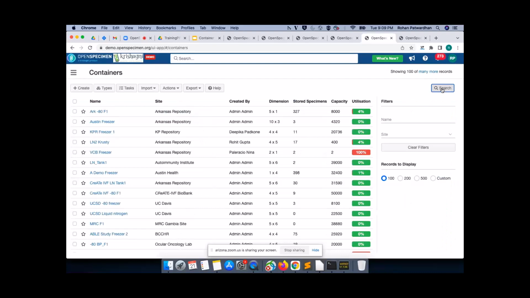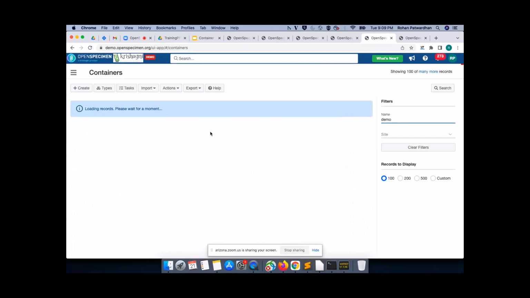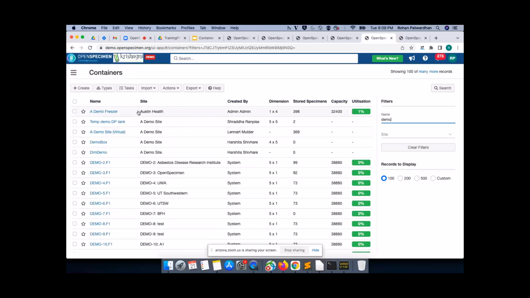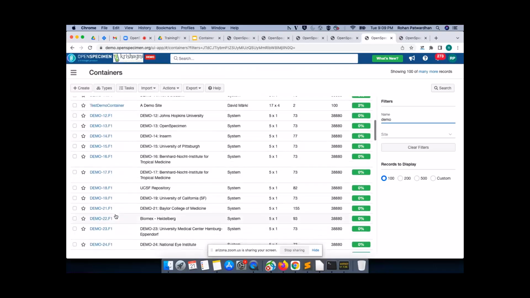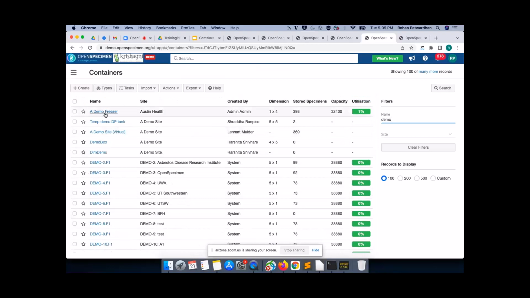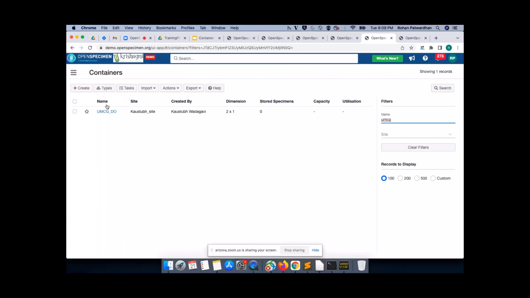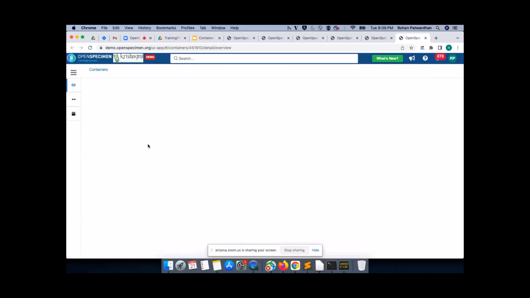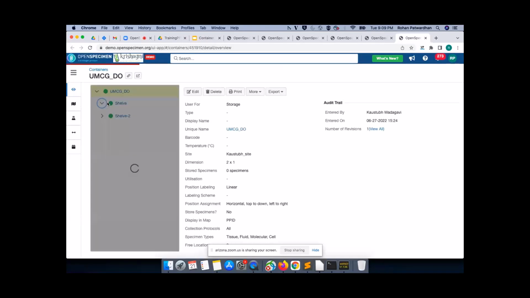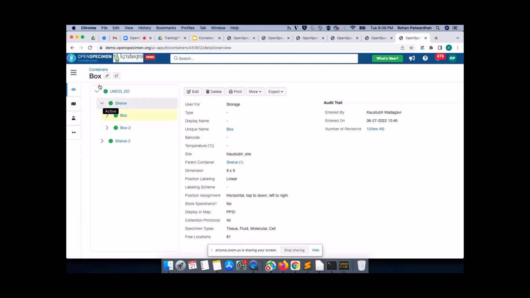Okay, so what type of restrictions are there? Let me choose some other freezer. A lot of freezers have a similar name, so that is why I'm getting a bit confused. Please bear with me on this.